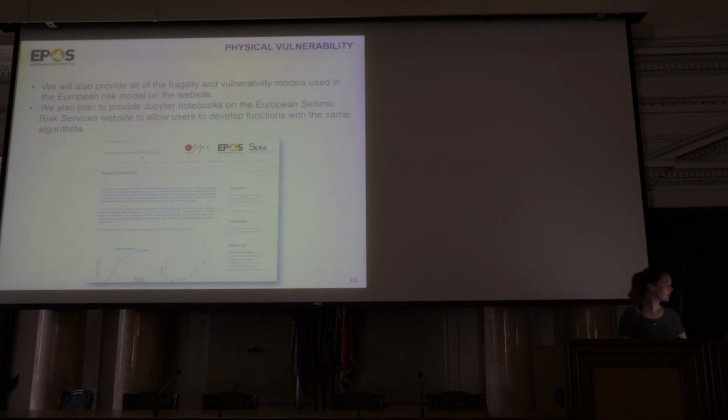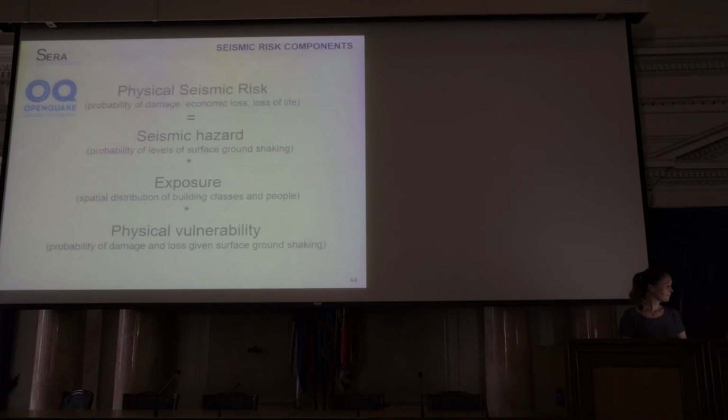You can add in your own capacity curve, for example, and run and produce fragility functions using the same method that we're using. So over the next year, this page on physical vulnerability on this website should start to have more tools for developing your own models, but also we will provide access to that GEM vulnerability database with all of the European existing models that we've collected.